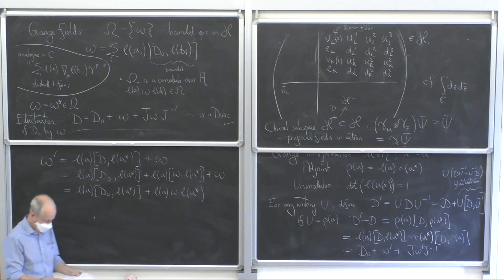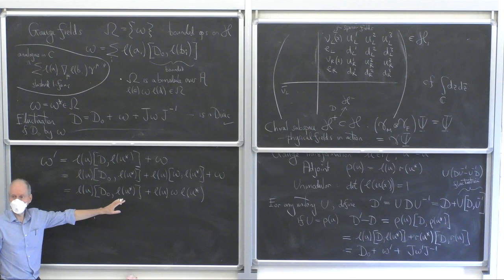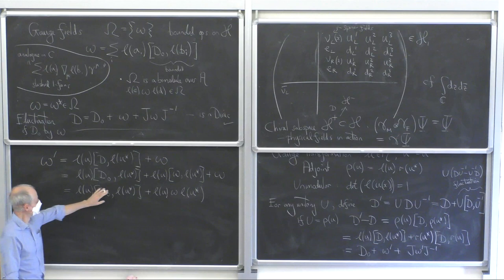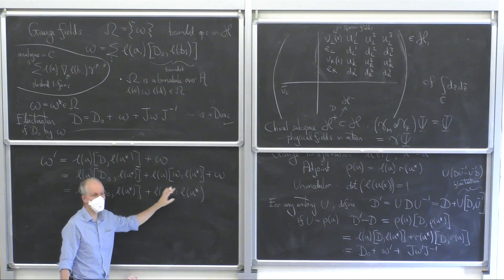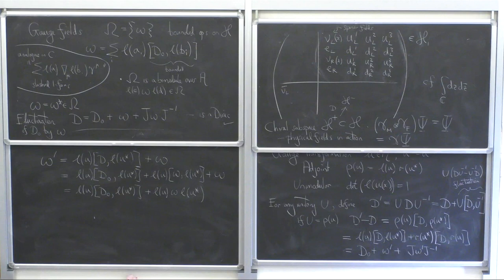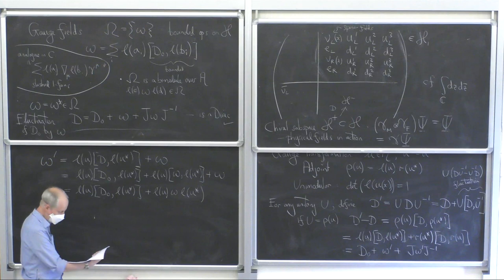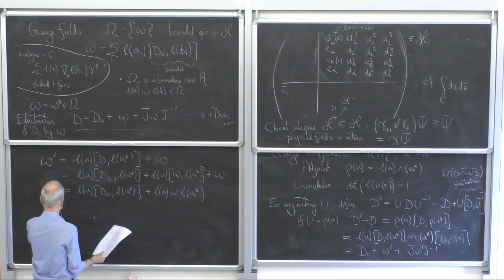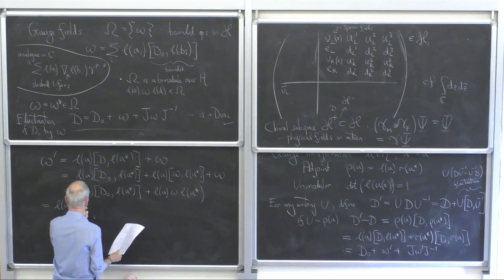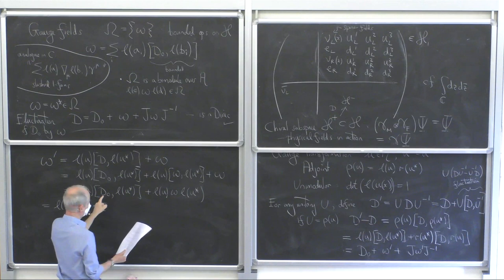And you recognize this as looking like the transformation law for a gauge potential under a gauge transformation. This is the derivative term here, and this is the homogeneous term where you just transform the connection by the gauge transformation. But there's more in it than that. Because D naught isn't just a space-time thing, this isn't just a derivative, but it's got the finite piece in as well. So I can substitute that in for my vacuum operator.